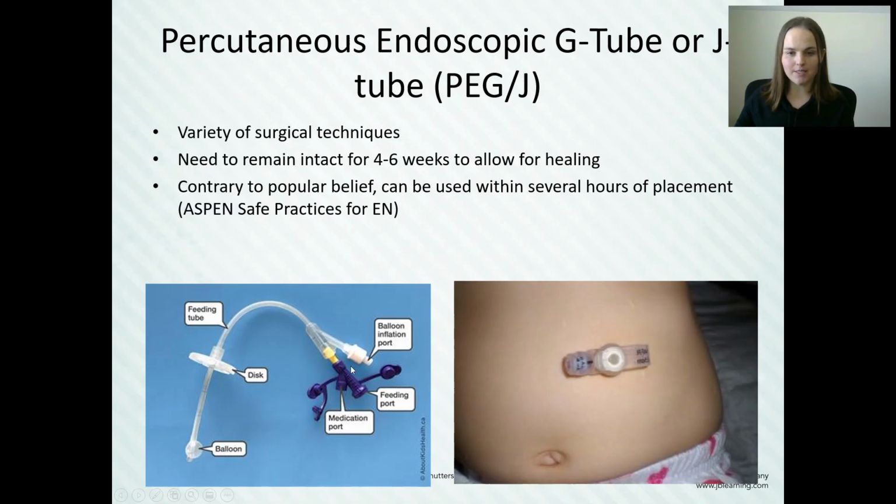A lot of patients with digestive issues will have a G port that just helps them decompress and relieve gas or stomach contents. This specific one in this picture has a balloon inflation port, so the doctor can actually go in and adjust how much air is in that balloon. And this tube also has a medication port. So those are just different setups, and it really depends on the GI doctor and what they tend to use.